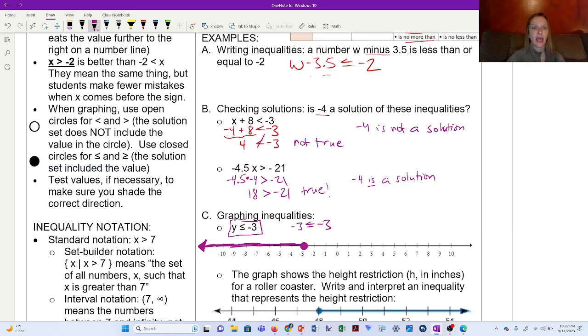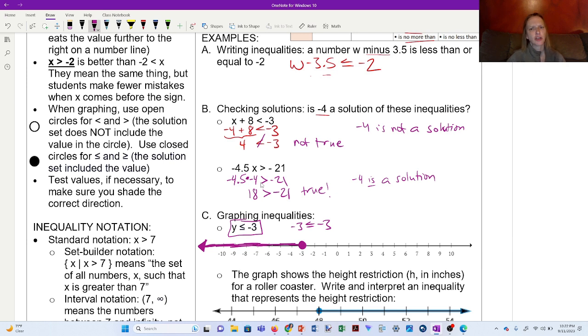Now, had this been a different inequality, had it been written like this instead, y is less than -3, then what we would have had to do here is have an open circle, because -3 is not less than -3. This is not a true statement. And so in this case, we don't want to include -3 in the solution set. But of course, this is not what the question asked for, so I don't want to confuse anyone by having that in there. So we'll just go back to the colored in dot.